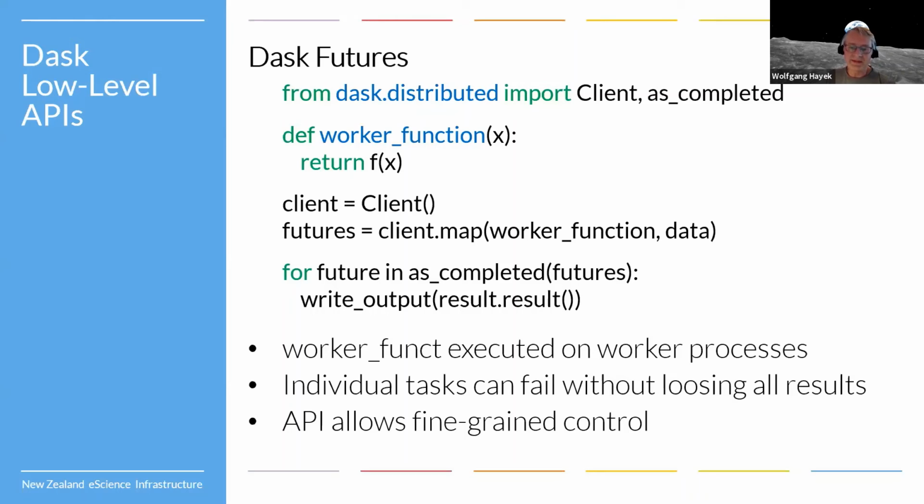And one great advantage of this is that you can explicitly handle failures. I don't show that here on this little code snippet, but in a typical data processing job where sometimes you get data that's invalid, that crashes your data processing, you can explicitly handle that without bringing down the whole thing. So you don't have to lose all the results that you calculated before. You can just pick up those that failed and then process them later. And there are many more methods in the API that I don't show here. You can send messages to workers, and you have very fine-grained control over everything. So it's quite a sophisticated tool.